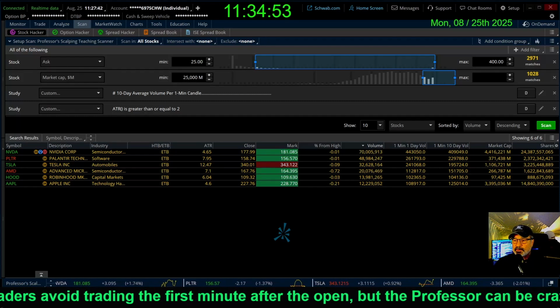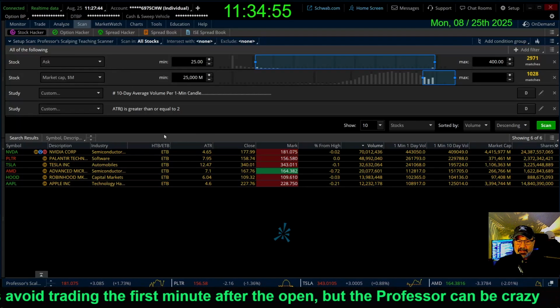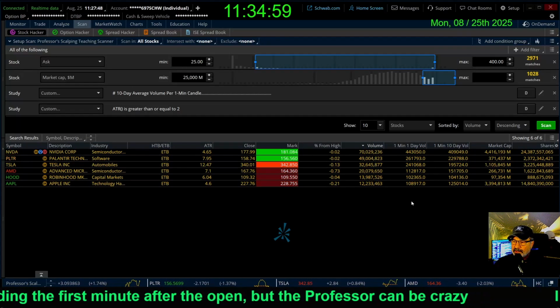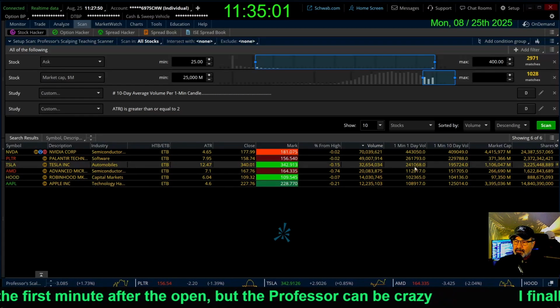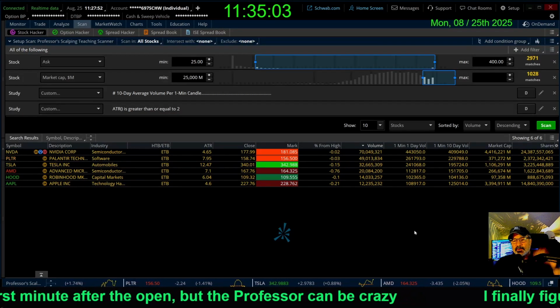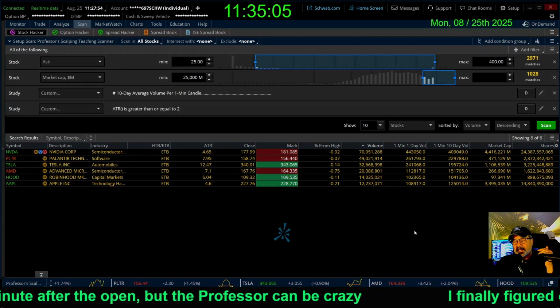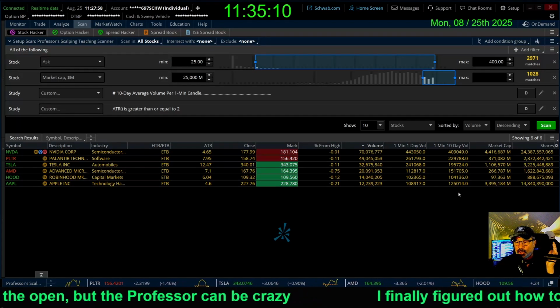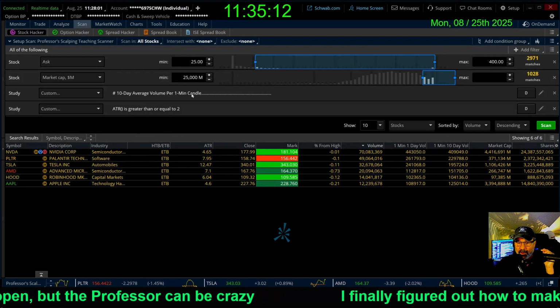The first thing we do is we have a scanner and we try to find the large caps or mega caps that are moving at least 100,000 volume per 1 minute candle. That gives me the movement I need on the level 2 to get in and out of very, very short-term scalps. So this is a custom coded scanner to do all those things.